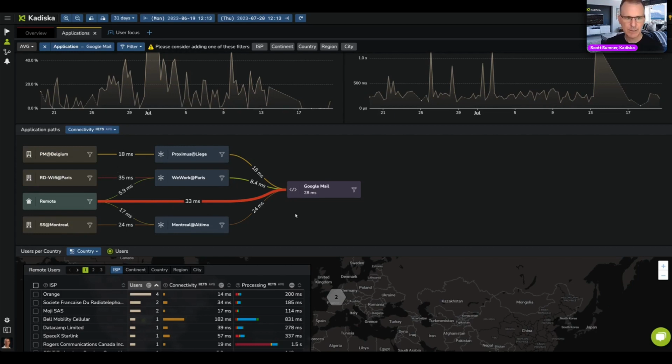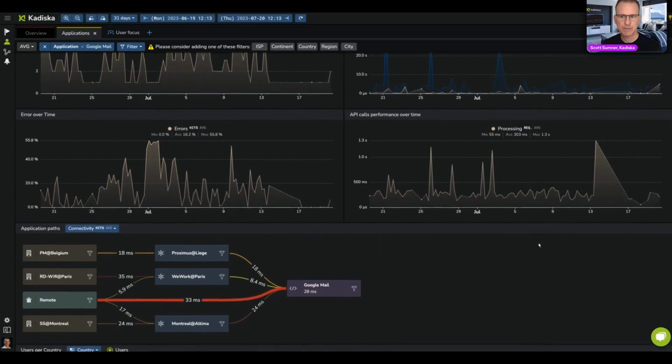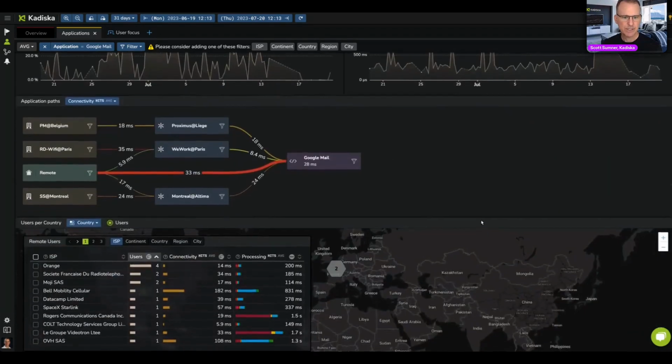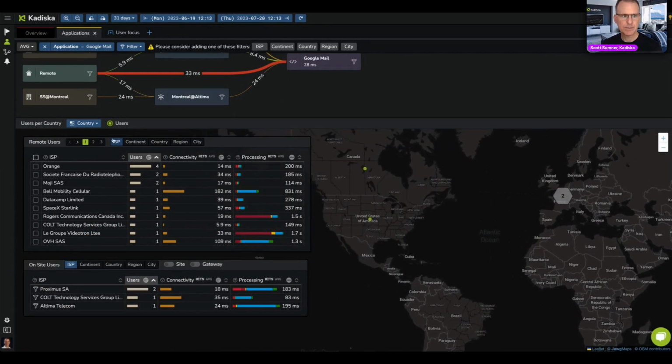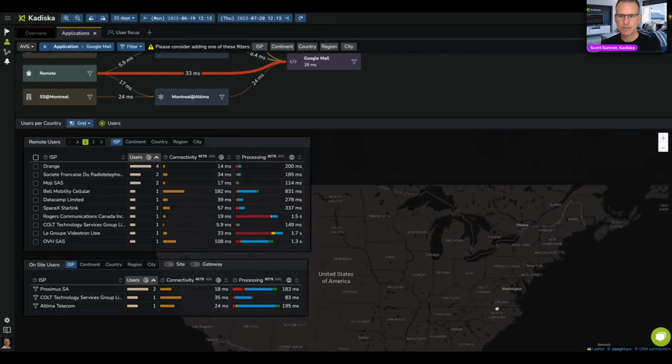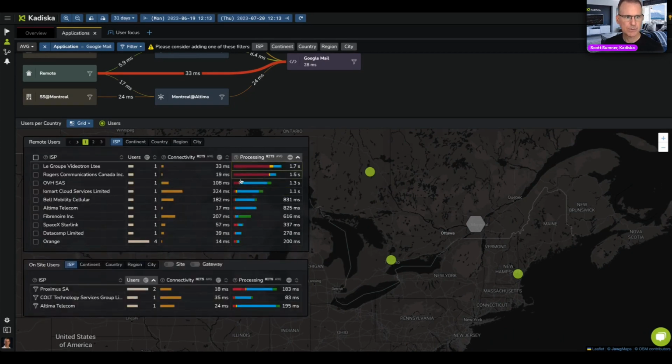It's very responsive. So regardless of that, most people are getting to Gmail very quickly, but they're getting a lot of errors and processing problems and long delays. So you might want to say, where are those people and what's happening to them? Are they my employees on site? Are they remote? That's where you can drill in a little bit. You can see, for example, I'm in the Montreal office. You can see what that performance looks like, the ones that are nearby or places that I've taken my laptop and gone to. So you can see the processing delays across all of the remote users.